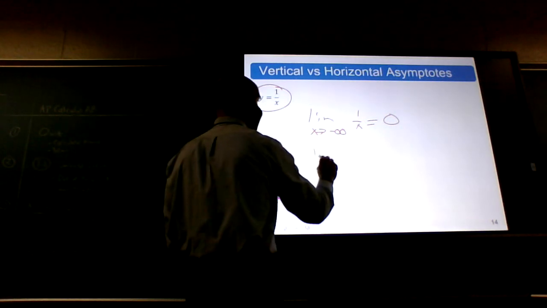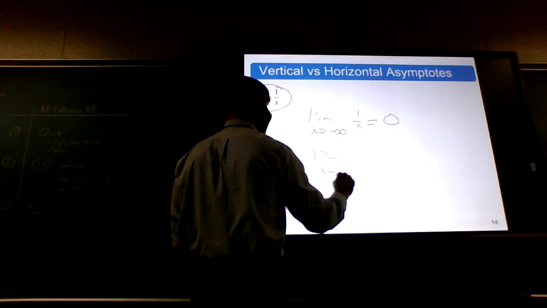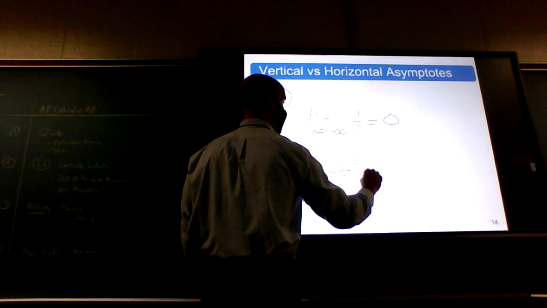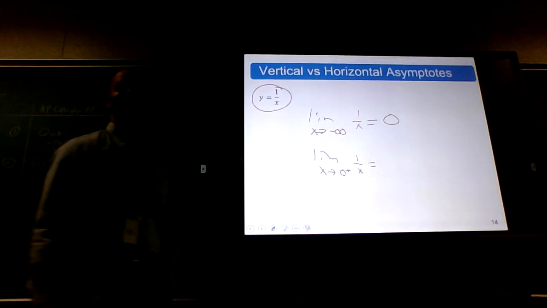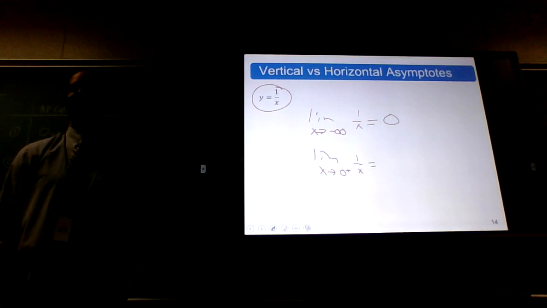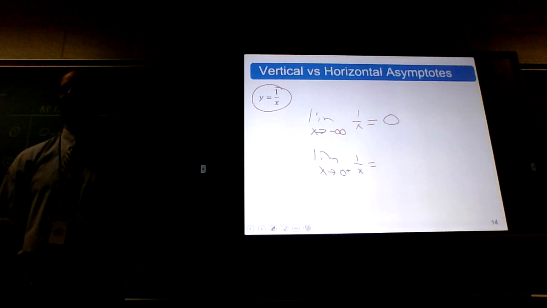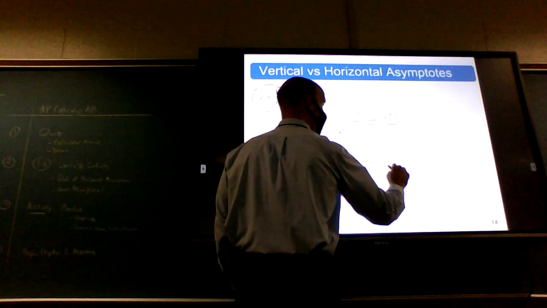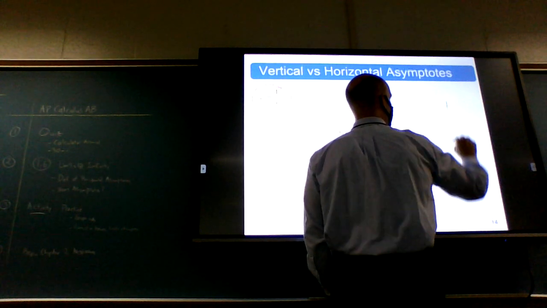Okay, next question. What's the limit of this as x goes to 0 plus? It's d and e, but can you be more descriptive than that? He's right. When he says d and e, that's right. What's the limit on the right side of 0? It is infinity. Now, in case you're not sure where that comes from, let me sketch the picture for you.